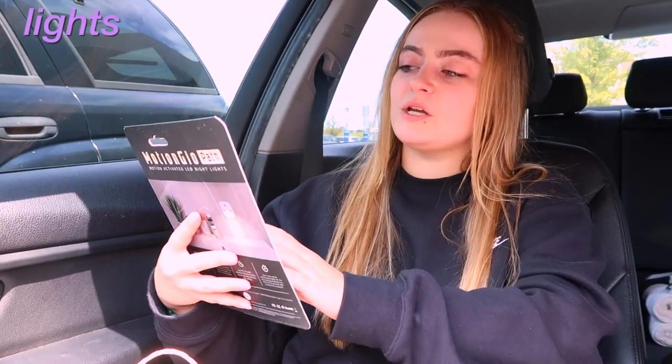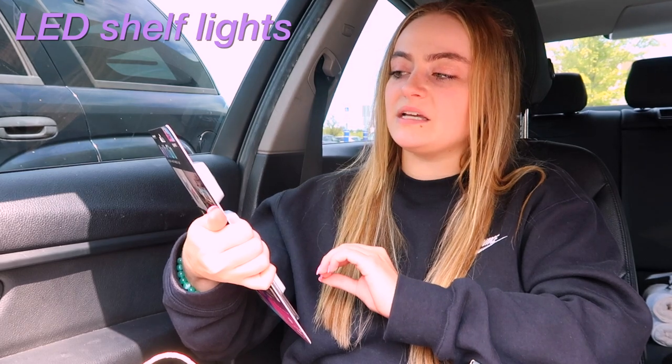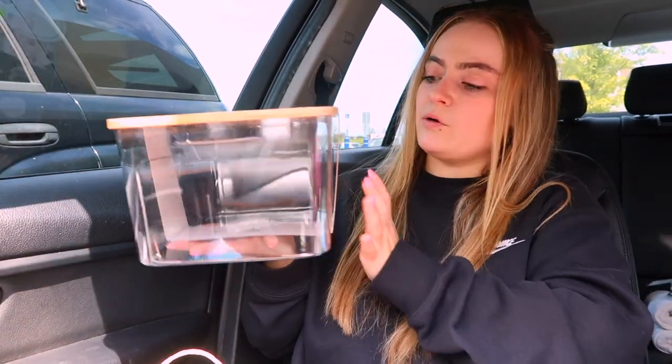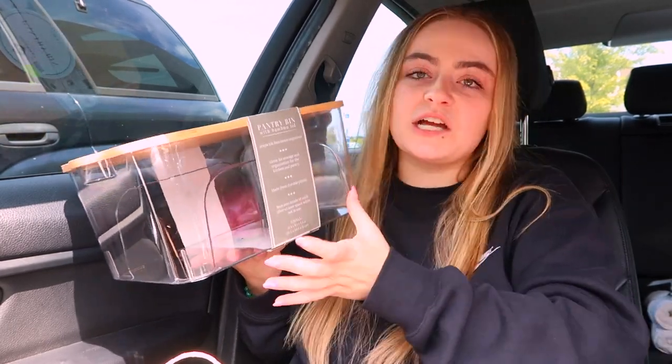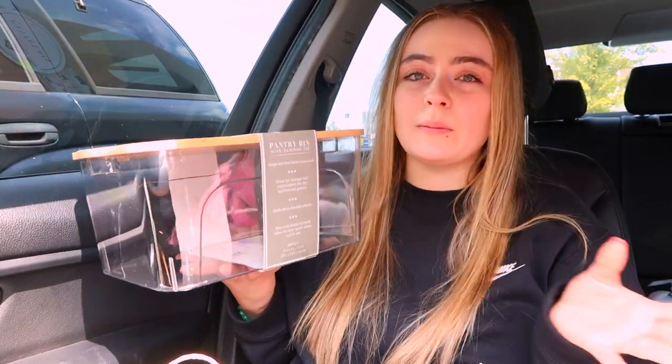I got these motion glow path lights that literally light up when you walk by them — I might put these in my bathroom or my closet. I also got multi-glow LED color/white lights that go under shelves, like under the bathroom sink — also motion-sensored. I want my apartment to be very lit when possible. Then I grabbed command hooks, and finally a clear container with a wood top to store extra toothbrushes and cleaning products under my sink. They only had one so I'll order the rest on Amazon.